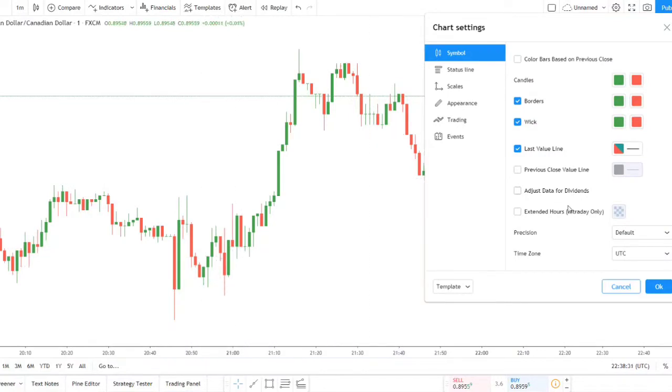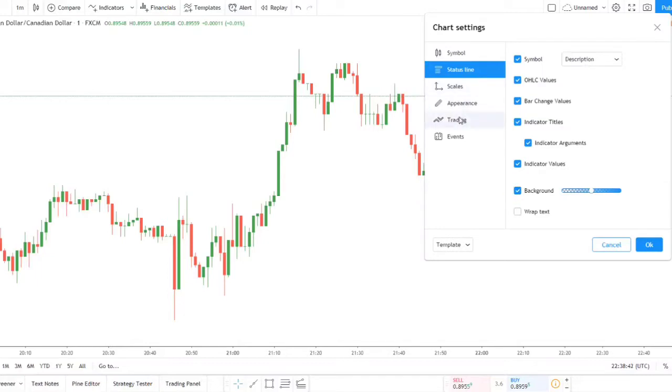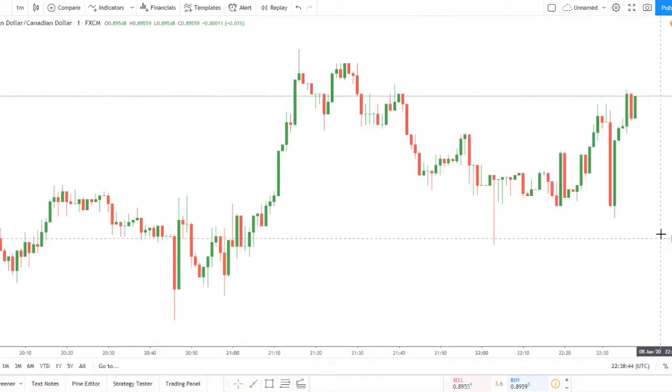So our green is a buy, our red is a sell. My chart is going to look a little different. I might show y'all my chart later. Looks a little different though. The symbol and the appearance are the only two settings I really change. I really don't change anything else. Try to stay out of the menu.